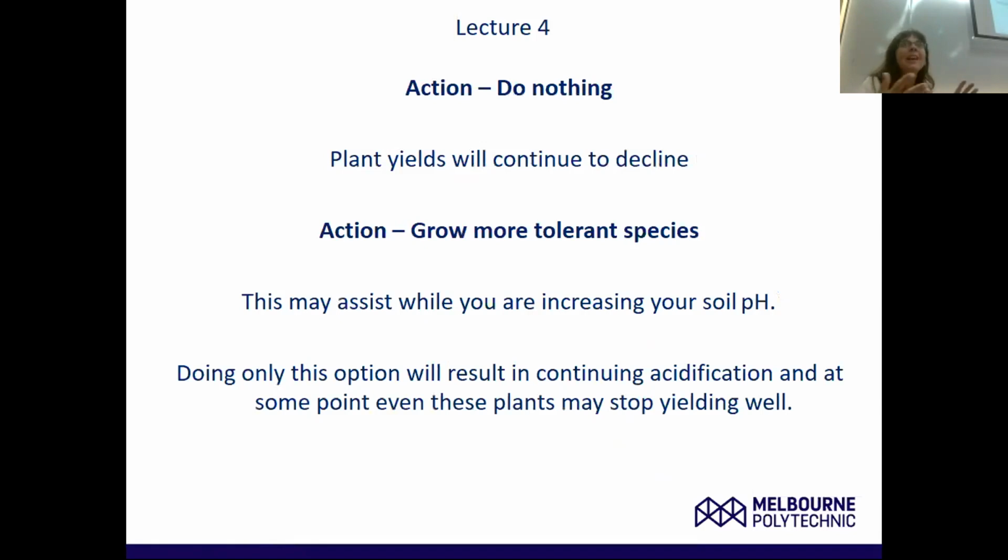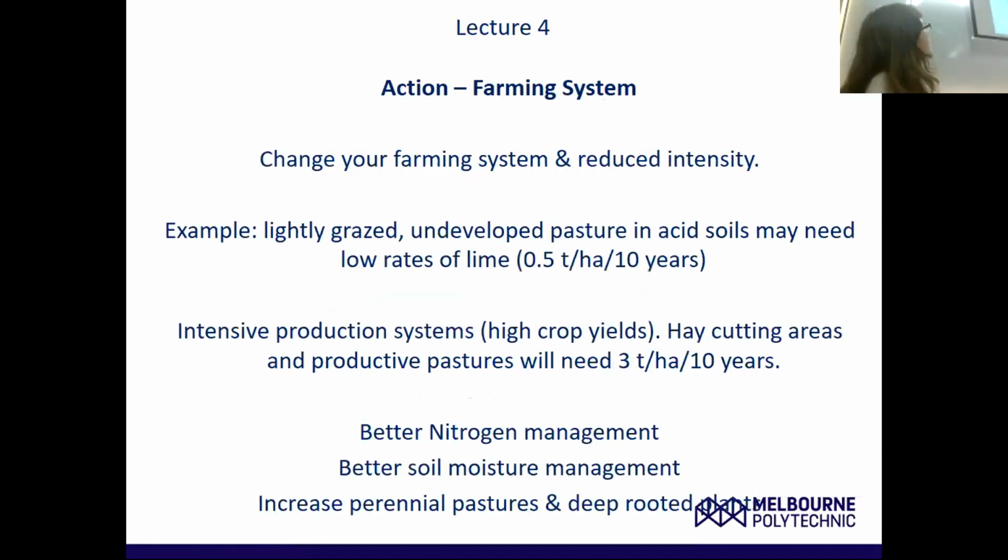So sometimes you can indicate how bad your pH problem is just by looking at what plants are growing there from a weed perspective. One of the things we talk about when addressing pH is to change your farming systems. So if you're cropping, going to pastures, for example, that can be a way of addressing it long term. Change your grazing management if you have a pasture as well. If you have intensive production systems, you might want to review that and change it. So better nitrogen management will help with pH, as well as soil management.